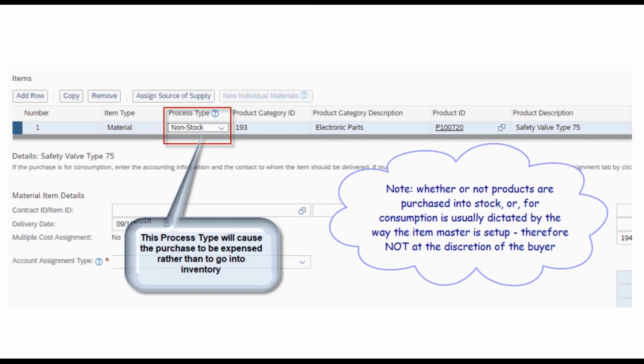So if you do want to manage all of your individual, hundreds or thousands of products in the system, you can get into all the various configurations at the product level, whether something is really inventoried, whether something should always be sort of just bought into an expense account and consumed on purchase, which is meaningful for small electronic parts. Maybe you don't want to have it on your balance sheet, or maybe you don't want to have to do stock counts on it or things like that. You just want to track how many you buy, but you want it to be recognized as expense the moment you buy it. So those decisions may or may not be the buyer. Once again, depends on how your system is configured.